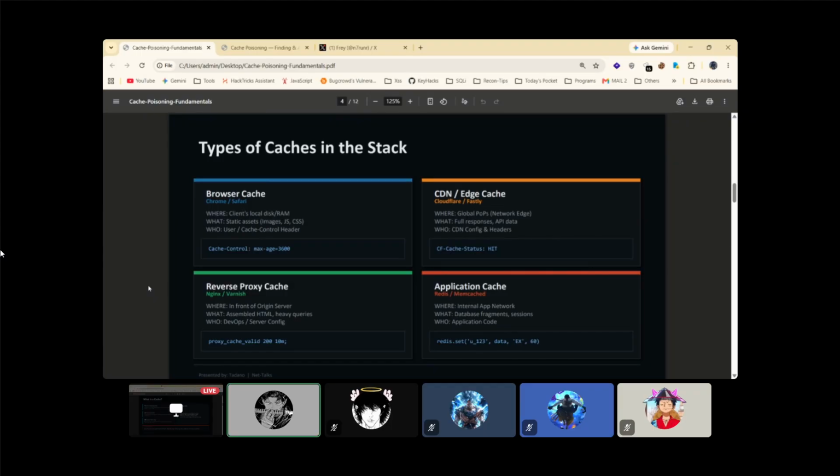So every time the user requests that, the origin server, the main server, does not have to respond. The browser saves these repeated resources in its own cache, so that it saves time, and the origin server doesn't get loaded with too many requests.